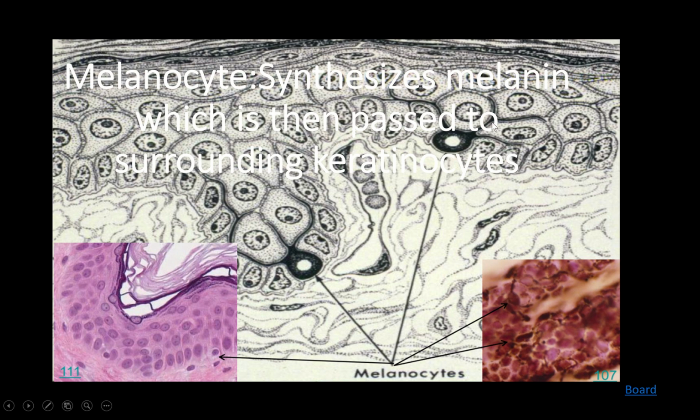So yeah, and you can see how they branch out and they're distributing their melanin to all of these cells, right? And again, that's to prevent mutations from happening in these cells, because these cells of the stratum basale are rapidly dividing, right? They're undergoing mitosis, and so if they get defects in their nucleus because they're constantly exposed to the sun, that's how we can get cancer, right? So that's why we have these melanocytes, to provide pigment to the skin, and that's what they're supposed to do. So they're providing it to the surrounding keratinocytes, right? All of these are keratinocytes, but mainly it's providing it to the ones towards the base.